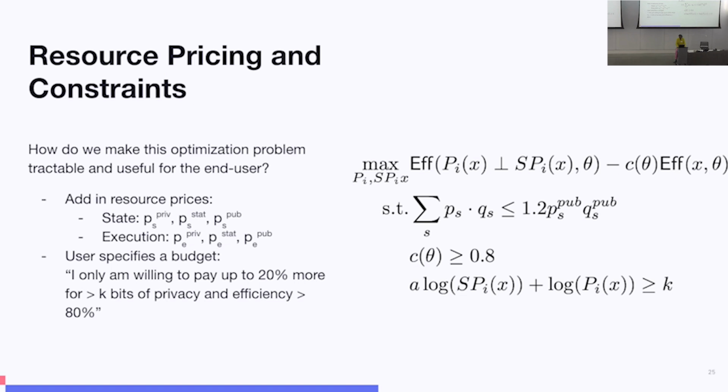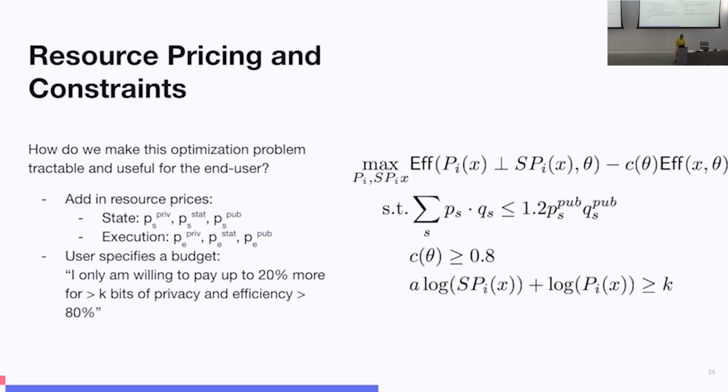So, a natural thing you might say is, well, hey, look, how do we price these resources? This is a thing, I think, in pretty much every blockchain that has real users that people are facing every day and thinking about, which is, how much should blob space cost? In Solana, it's how much should state contention cost? And so there's a natural thing of, well, how do we even price these public versus private resources? So a natural thing you could do is, again, formulate this optimization problem subject to some constraints.